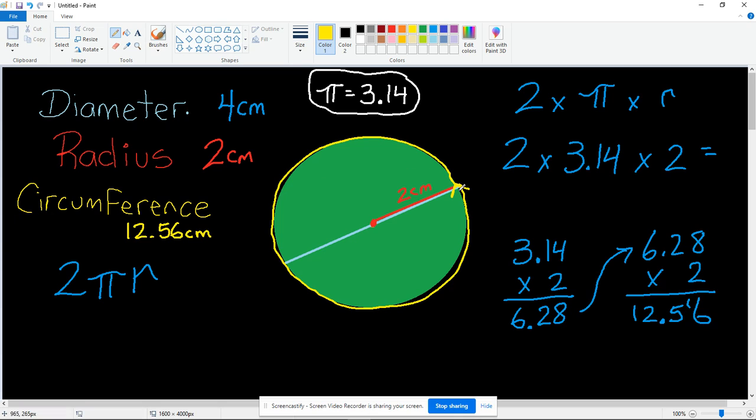And the math behind that is if you took a piece of string or counted somehow magically while turning a corner and went all the way around this circle. If I give you the information that the radius here is 2 centimeters, you can do the math and find out that the whole distance around the circle is 12.56 centimeters.